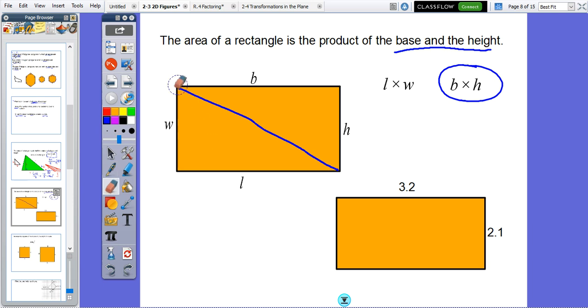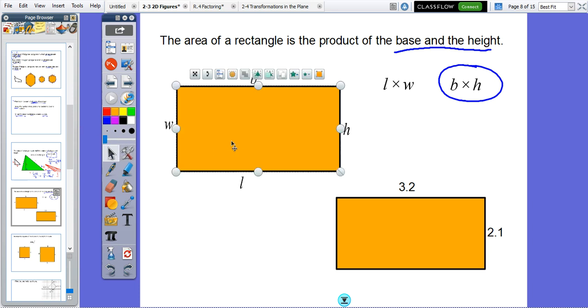Alright, now let me erase this because I'm going to do some moving around. So we have this shape right here. We have base and height, and we also talk about length and width. Now the difference between the two, I don't know if anybody has explained it to you besides me, but the difference between the two is very important. Now the base and the height will always go the way they are. Base will always go side to side. Height will always go up and down for the most part.